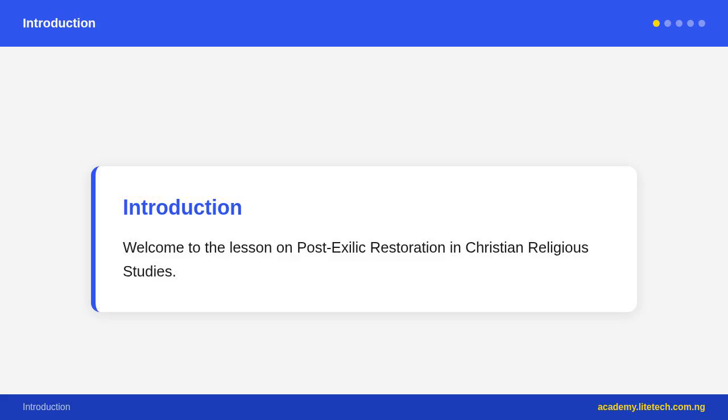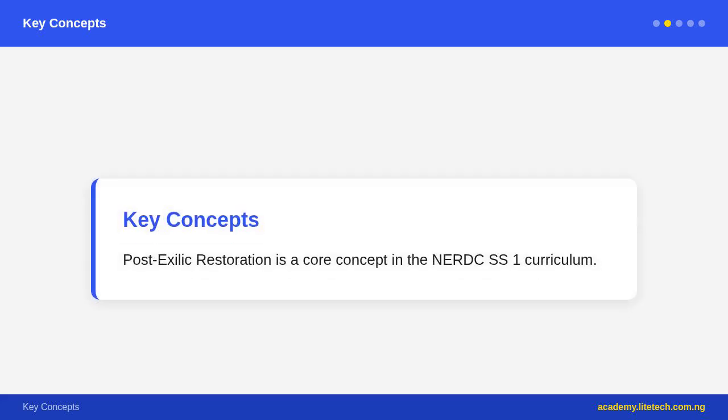So, what is post-exilic restoration? From the market of Onitsha, to the oil fields of Rivers State, to the groundnut pyramids once found in Kano, post-exilic restoration connects your classroom to the real Nigeria you live in. Now let's look at the core principles. These are what you must know for your examinations.